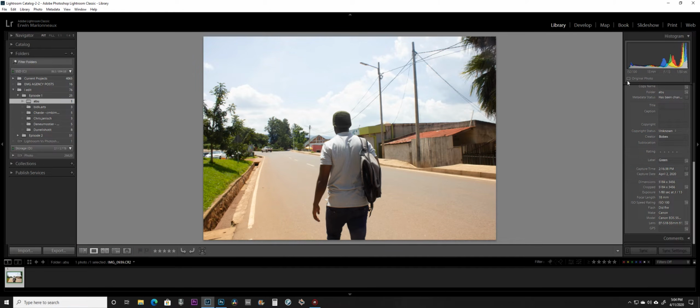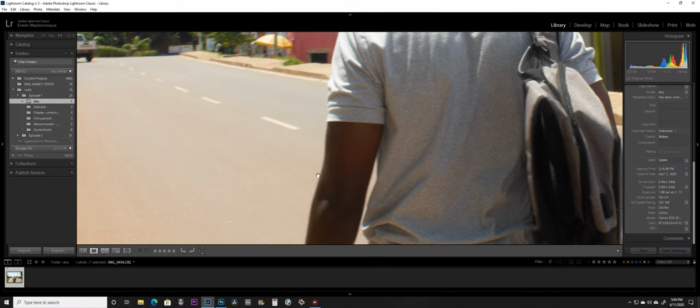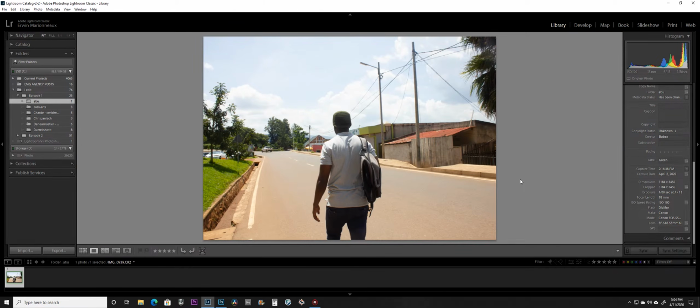He shot it at f13, which could definitely be lower. I'm going to assume that he just wanted everything in focus, so you don't have to go for a shallow depth of field for every photo that you take, but if you wanted everything in focus, he probably could have shot it at around f8 maybe, and increased the shutter speed just a little bit so you can get rid of that motion blur in the image. But other than that, that's cool.